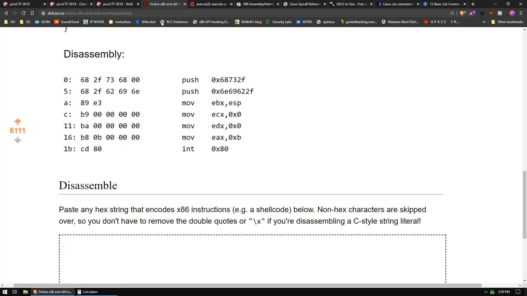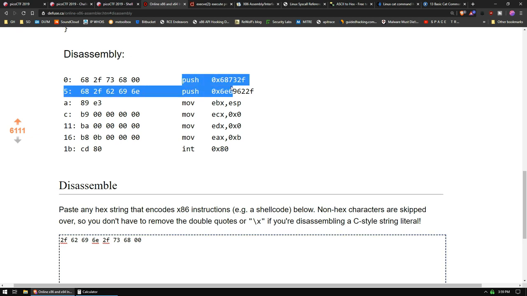So if we go back to here, just paste that in right here, we can see why are we using push and why are we using two pushes? Well, the push instruction is 5 bytes total. The first byte represents the push instruction, and then the following 4 bytes is the 32-bit variable that you're pushing on to the stack, right? In this case, because we're on a 32-bit operating system.